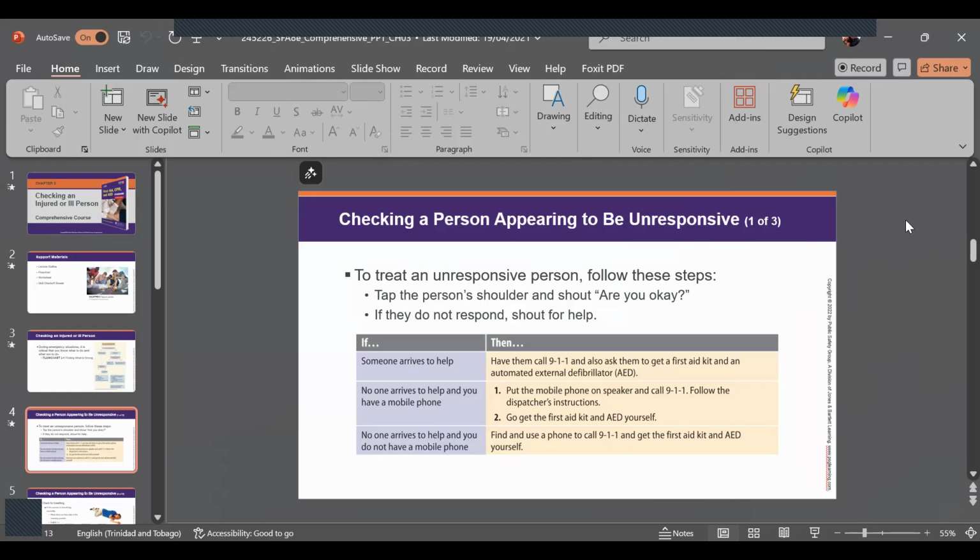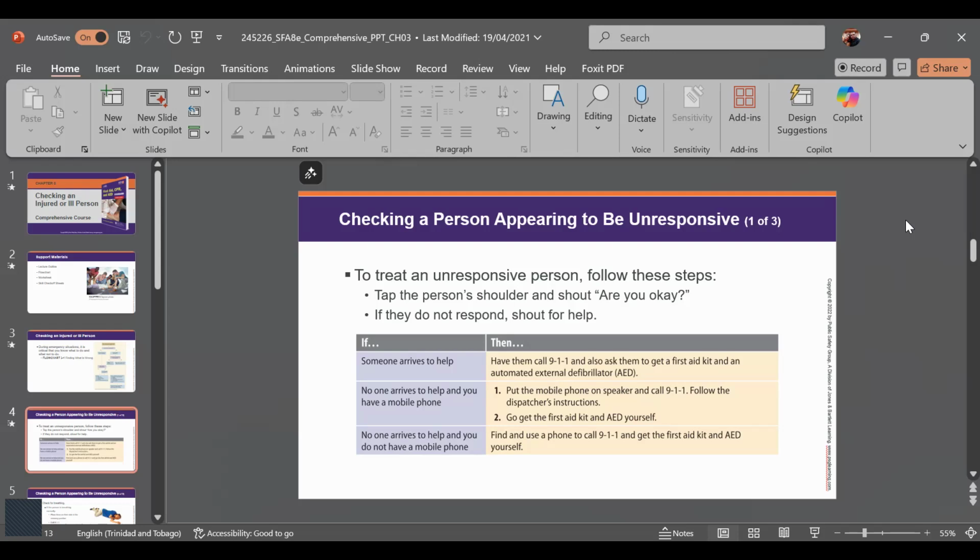Checking a person who appears to be unresponsive. Always call out to the person as you approach them, right? Typically the unresponsive person, because they would have lost control over their muscles. They have no control over that. They may slump over a chair, slump over a table, or they may be on the ground. Most of the times they end up on the ground, unless there's a physical object or somebody holding them in a particular position. Okay? Always call out to the person to get a response.